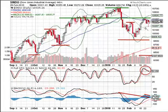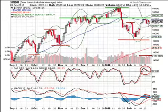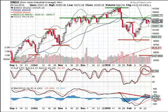So the market really does not know what it wants to do at this juncture. It put in a doji today, and that is indecision on fairly reasonable volume. So we can be pretty well assured that the market really does know what it wants to do. So we just need to follow it. If it breaks up above this resistance line here, the aforementioned resistance line at 10,440, then we need to be concerned that it's going to continue up. Not nearly concerned, but we need to follow it and recognize that the market's going to do what it wants to do, and it's probably going to come back up here and test and retest this swing high that was put in back here in January.